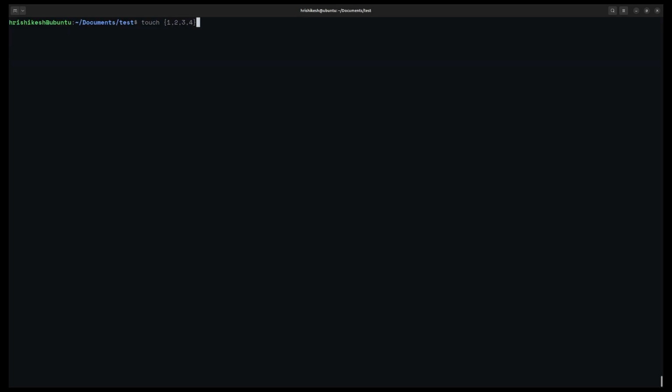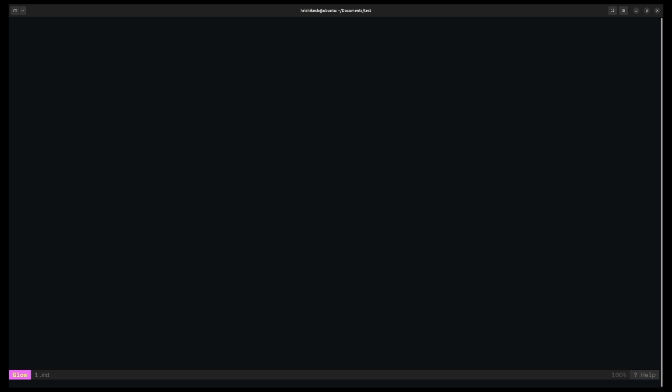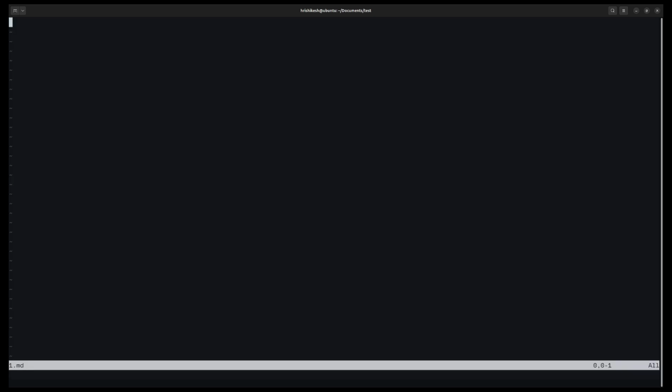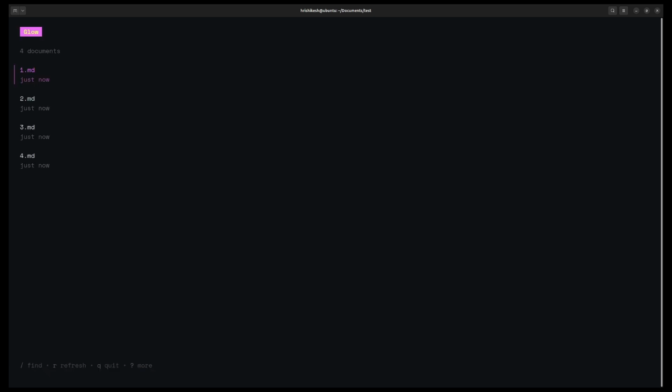First, create some random documents to see if Glow is working and correctly displaying our notes. Let's run Glow. It beautifully displays our markdown notes. And if I want to open any of them, it is blank because we haven't written any content inside it. Let's go to the edit mode and let's write something. Save it and here you go. Glow displays the markdown content in the rendered form. Hit escape to come back to the list mode.